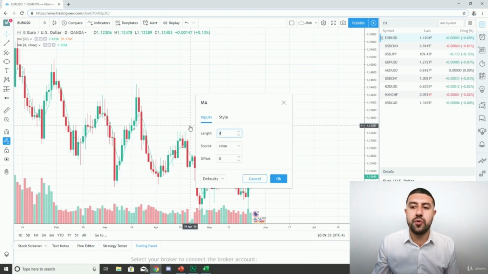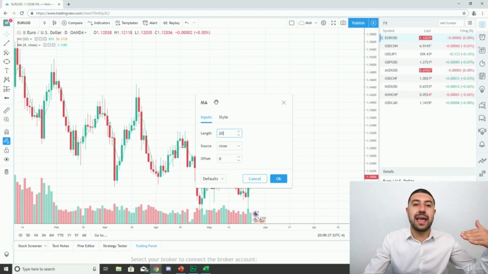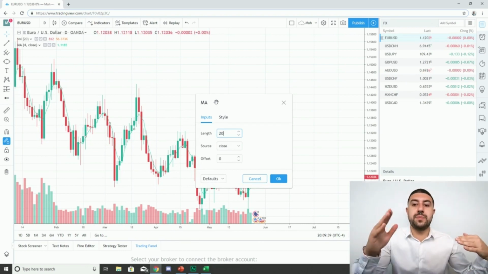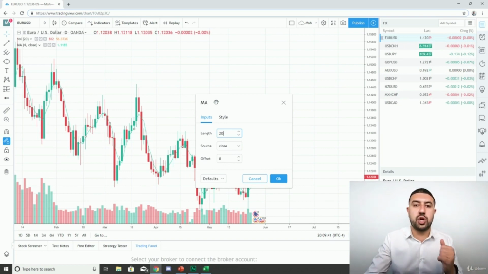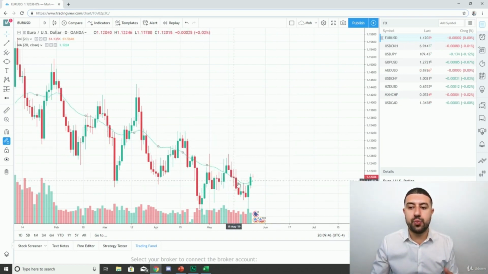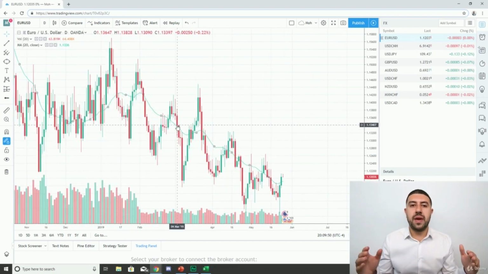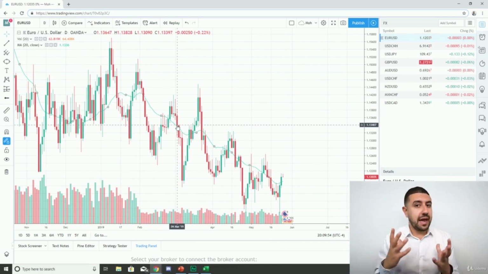If I have a longer period moving average, let's say 20, you're going to see that the line is going to lag a bit. The moving average isn't going to be as fast to catch on to the price. You see? Now it's more smooth. So if you want a smoother moving average, you make it longer term. It's going to be less impacted by the noise and by these candles. And it makes sense, right?